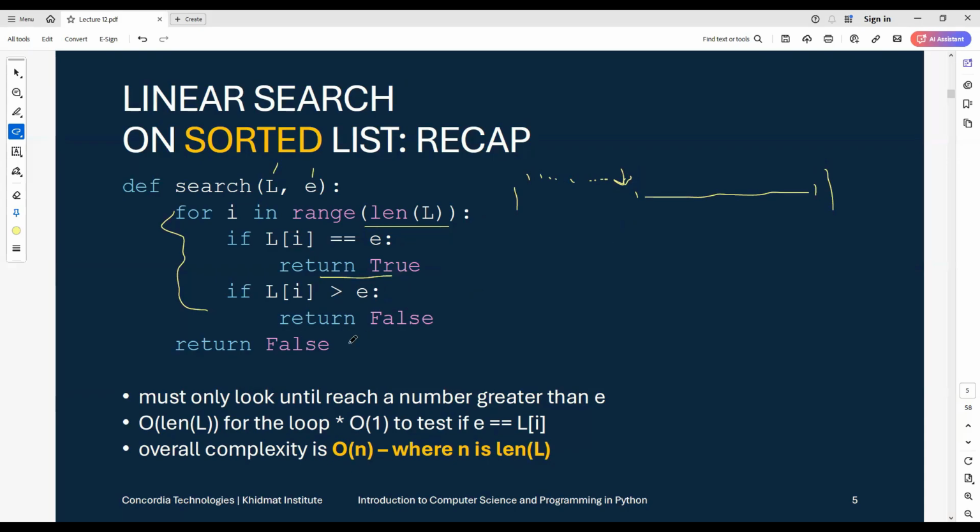We are either returning true or false from within the list. True in case it is present, and false in case we have gone beyond a point where we are sure that it would never be present since the list is already sorted. But the overall complexity for this, keeping in view that there would be many scenarios where the element that we are searching for is not present in the list, it would still have to run n number of times, where n is the length of that list. So the complexity for this again is linear.